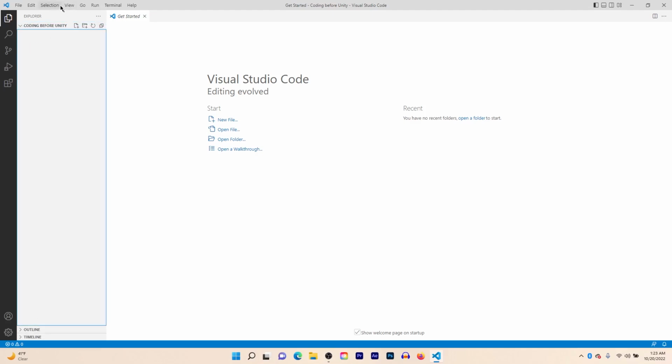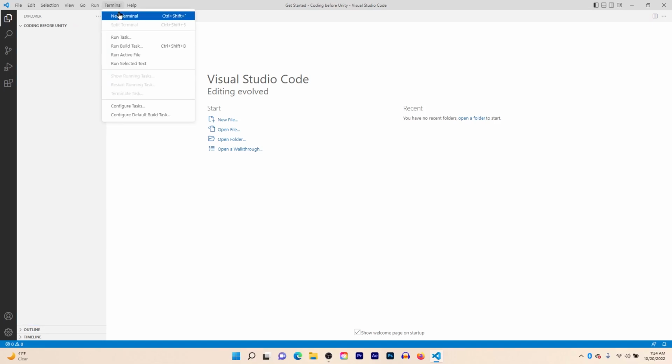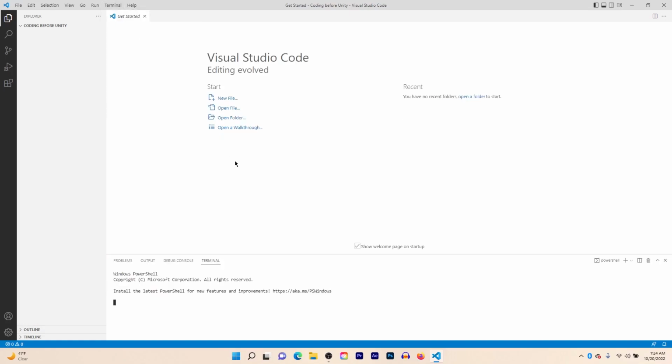So now we have our Coding Before Unity in the Explorer right here. Now we have to open up our own console. The console is where you can type your code and run your code. So we go to New Terminal. Here we want to enter the framework that we just downloaded, which is called .NET 6.0.